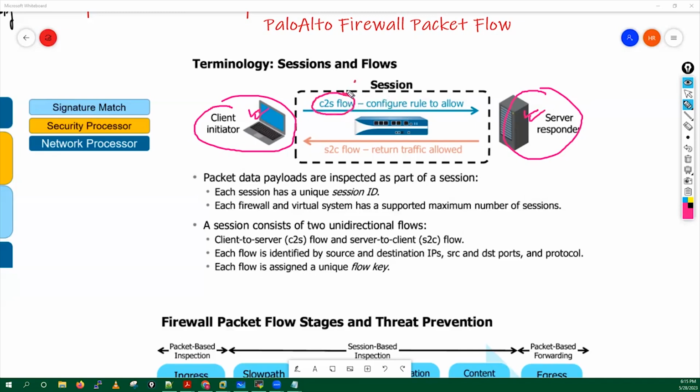And if my firewall allows the client to server traffic, then whatever reply comes will automatically be allowed by the firewall. Why is it allowing this particular reply packet? Are you guys able to answer this?